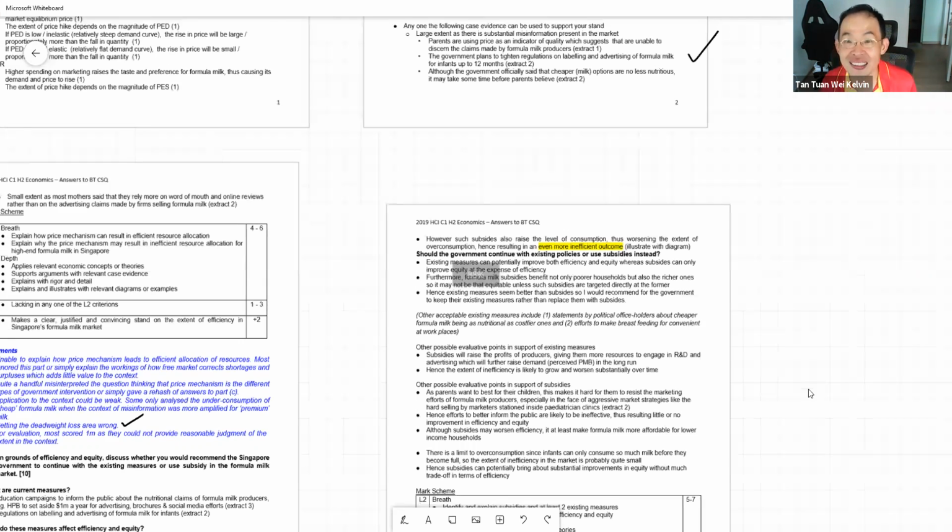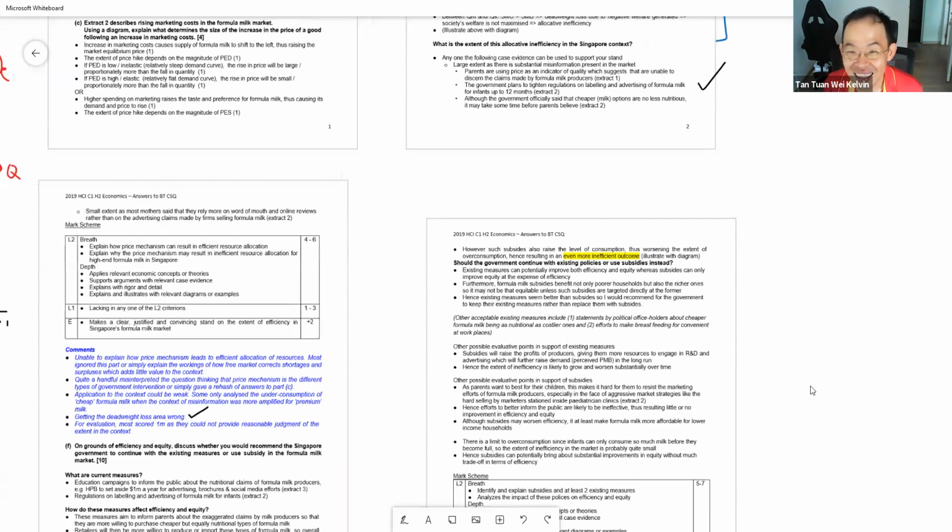Are you clear? So it's easier to have the final stand that you should stick to the existing policy rather than to take a stand that you should subsidize. In Singapore, we are usually very against distorting the price mechanism by subsidizing. If you really want to help the poor, as I said to you many times, we give money directly to the poor. We don't distort the price mechanism. Okay, clear? So this is the final step.